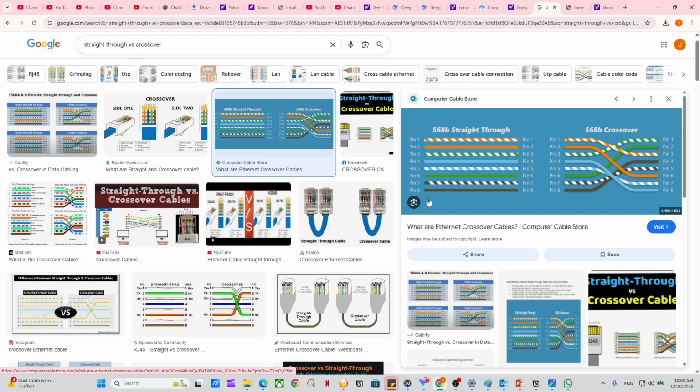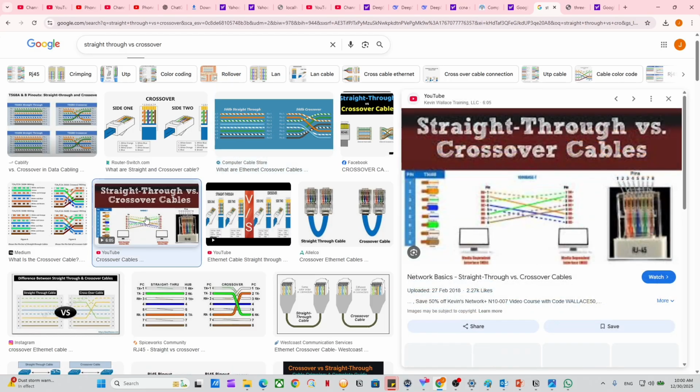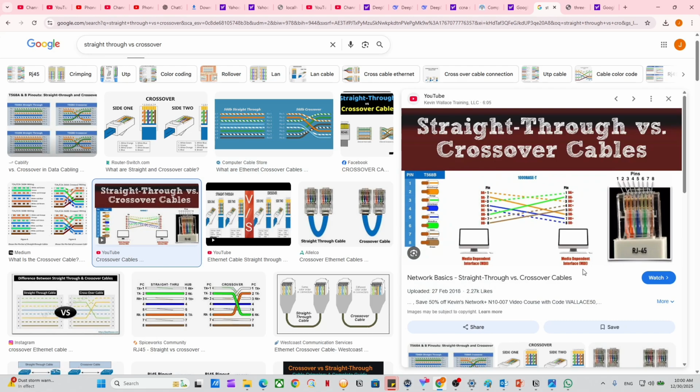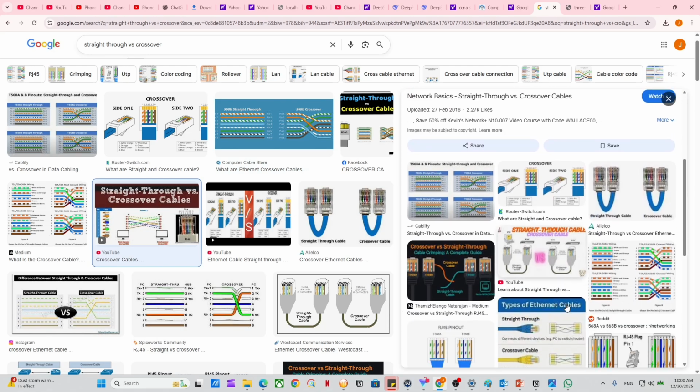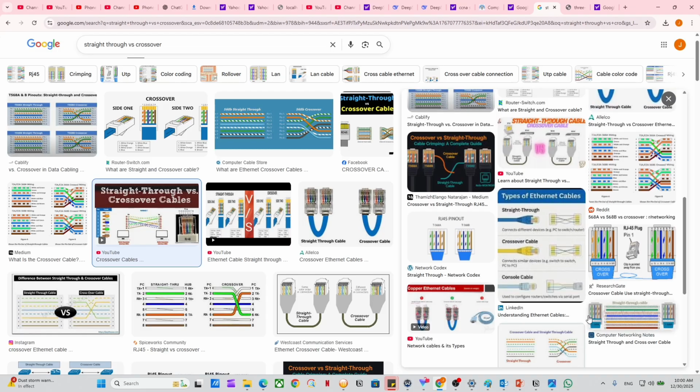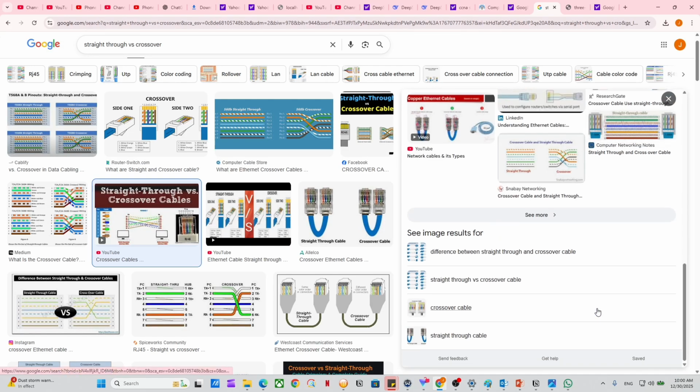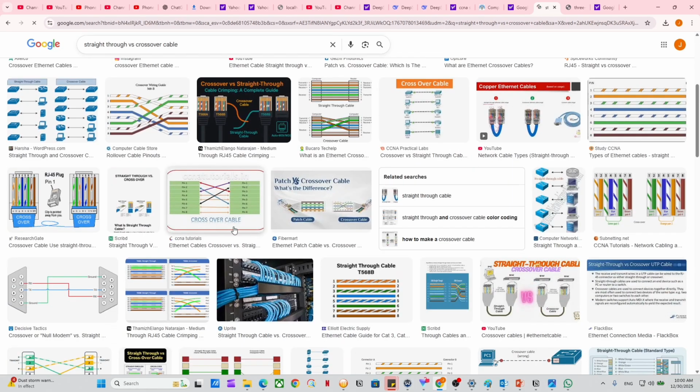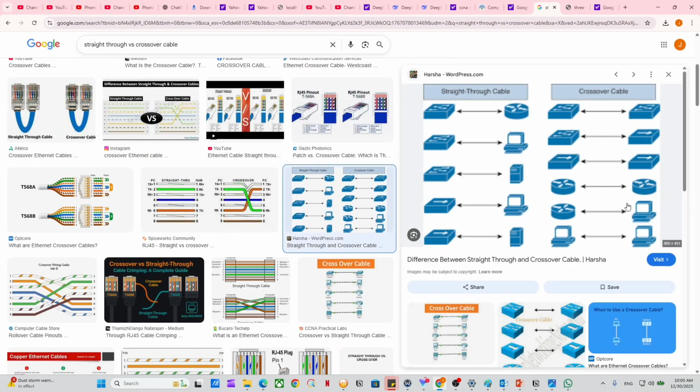Usually this is used if you want to connect two of the same devices, as shown here. Let me show you the differences here.